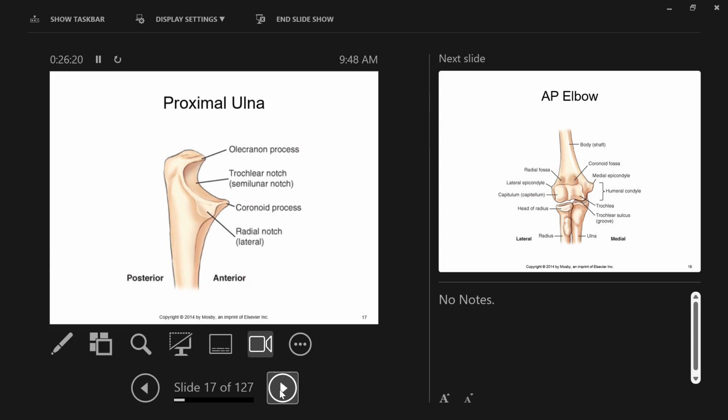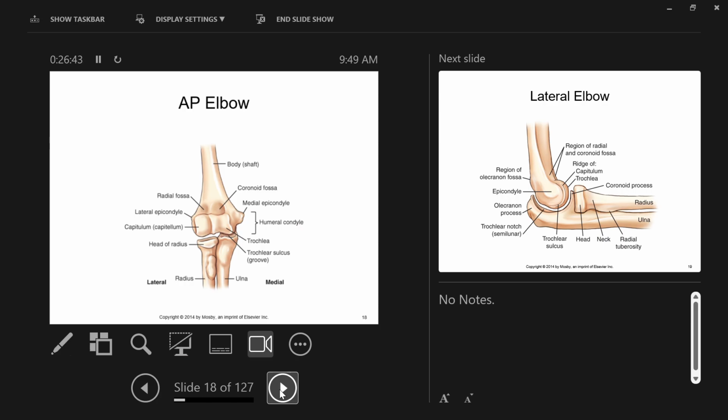In the front, or anterior, of the ulna, from the side here, is the coronoid process. So the coronoid process kind of makes the front lip, right? And the olecranon kind of makes the posterior lip to this cup thing making the hinge. Okay. So that's as viewed from the side. We'll go back to the side view in just a moment here.